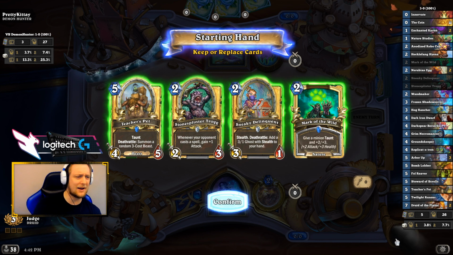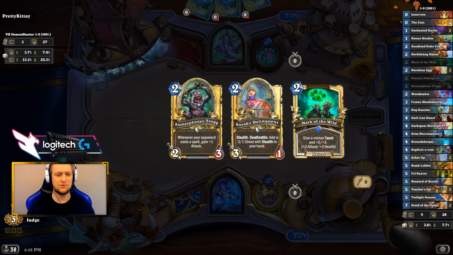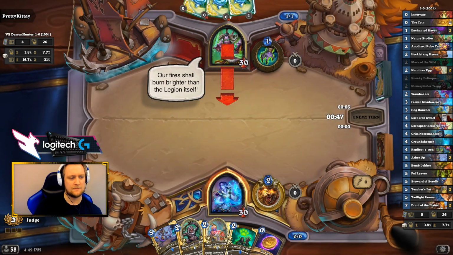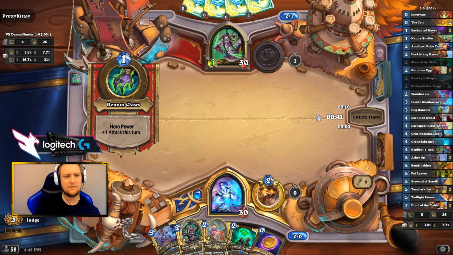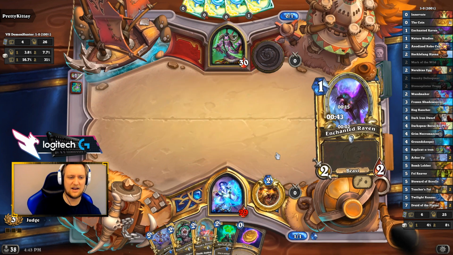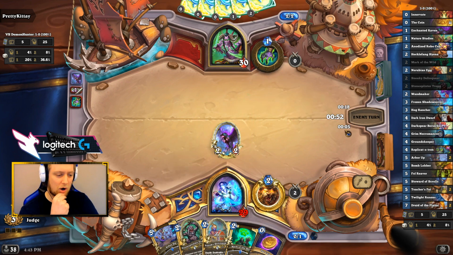Do you want to keep Mark of the Wild? I guess. I mean, I don't have that many threes, so I might have to play a two drop on turn three. There's an Arbor. Nice. Our fires shall burn brighter than the Legion itself. Right on. Bright fires. I can dabble with that. Do I coin twos? I'm gonna say I'll just play my top deck, Raven. That seems fine. Save the coin for that Arbor if possible.